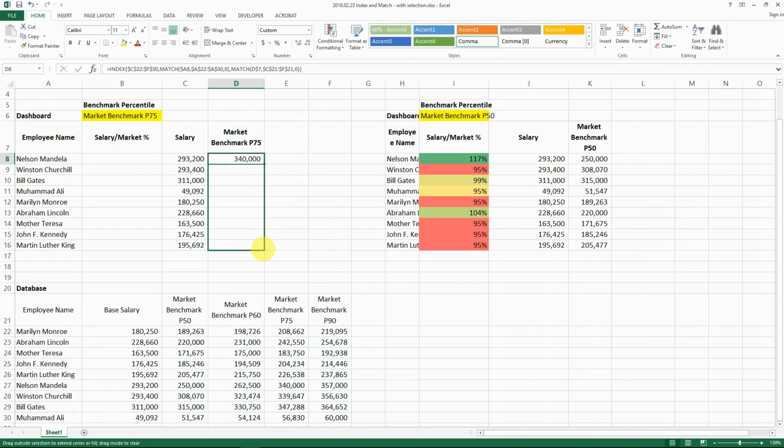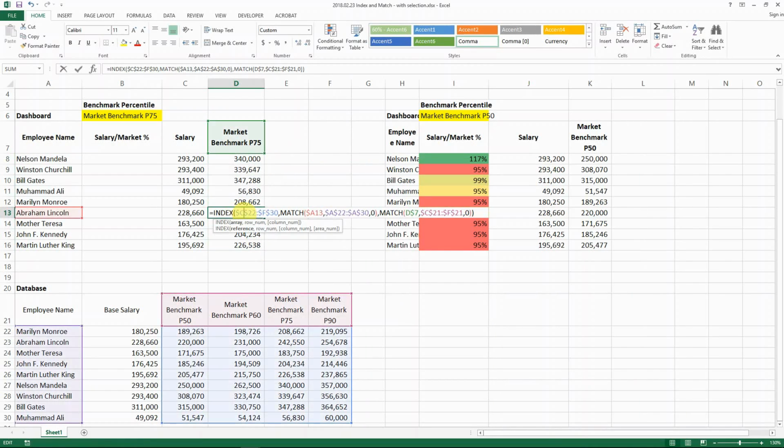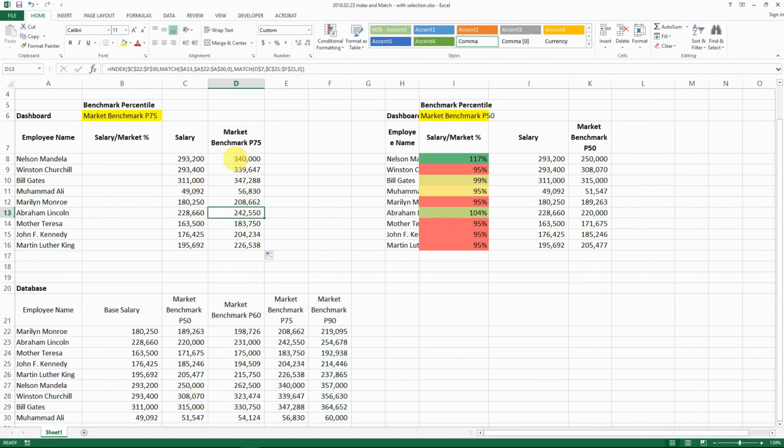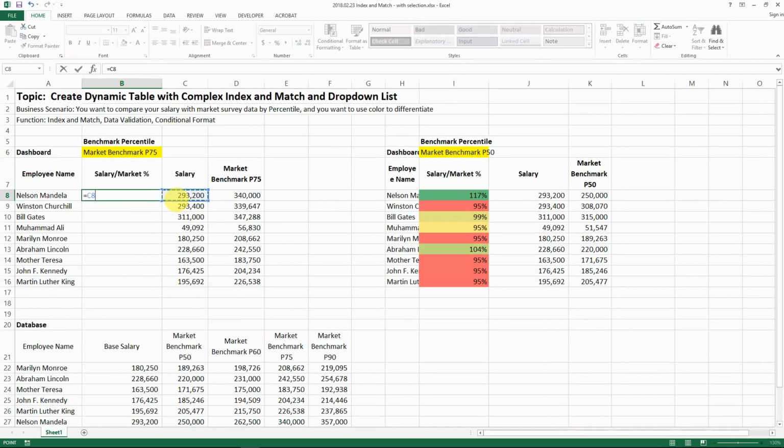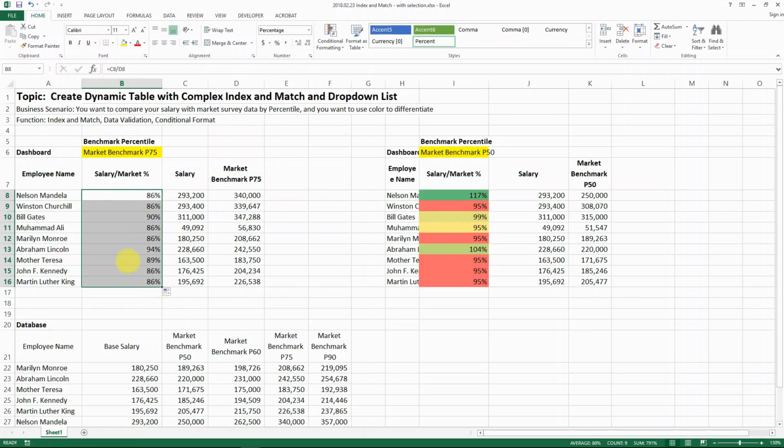So yeah, let's now copy it down, and then let's see. When you check the formula by double clicking it, you see it's still referring to this cell and this cell. Okay, so now we have set up the salary and the market data with the INDEX and MATCH function. The next thing we need to do is just divide salary by the market data, and then you want a percent, right? So let's say that's a percent you want, and then when you copy it down, this is exactly the kind of data that you need.